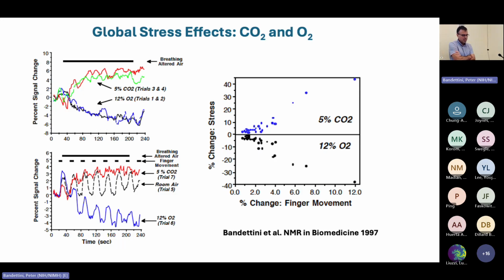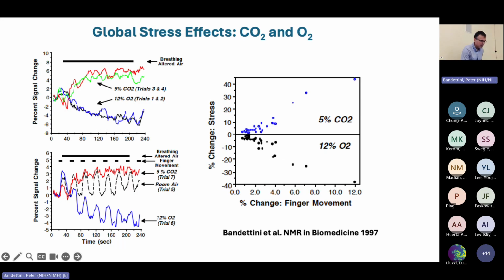With BOLD contrast, there are many ways of going about modulating the global signal such that you change the blood oxidation globally to try to find where the large vessels are, find where the blood volume is, so you can actually calibrate it out, or you can get some real information about this. This was an early experiment where I gave people either CO2 or decreased the amount of oxygen that we're breathing from room air down to 12%. It's not that uncomfortable, but it's just less oxygen.